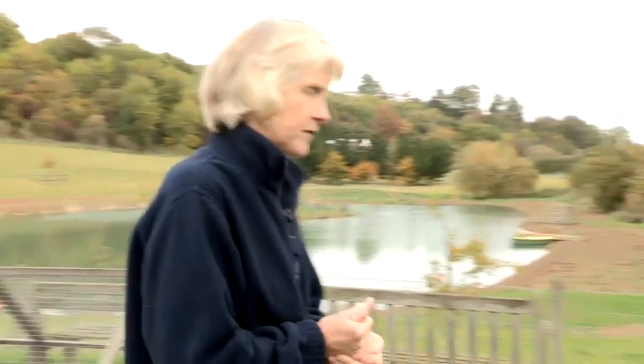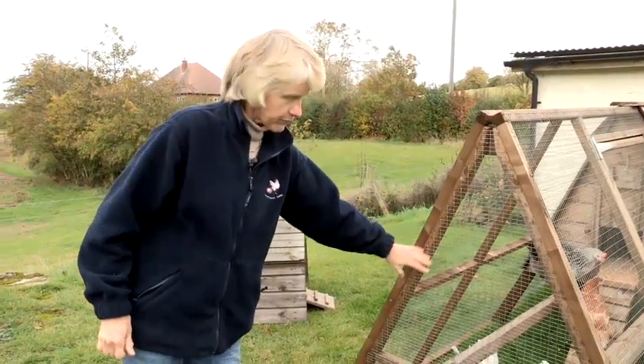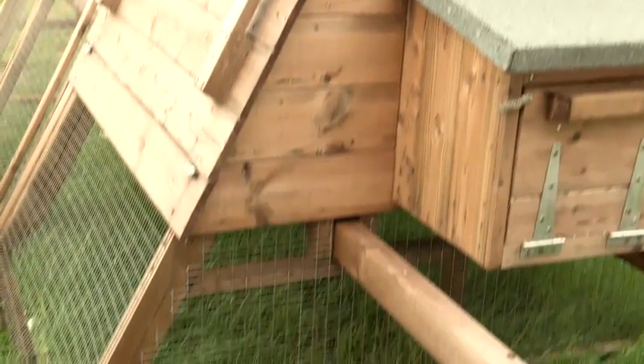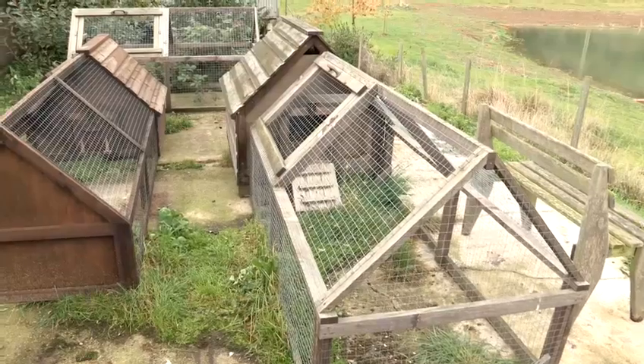It is important that if you think you have a problem, you have a system perhaps with close wire meshing like this, and it's tightly pinned onto the wood so that you know that your chickens are safe. You also want to inspect round your hut every day to make sure that overnight they haven't begun to burrow and make a hole. The chances of them getting underneath and up into the run all in one night are fairly remote, but it is something that you need to inspect every day.